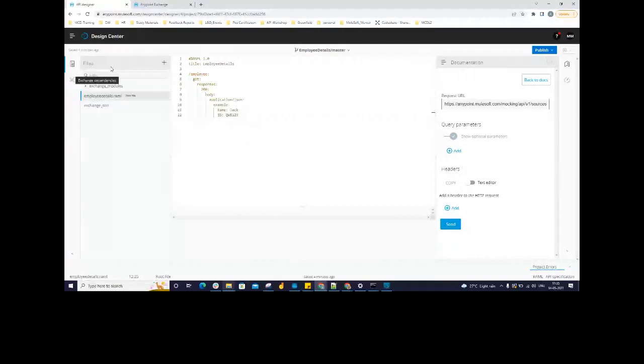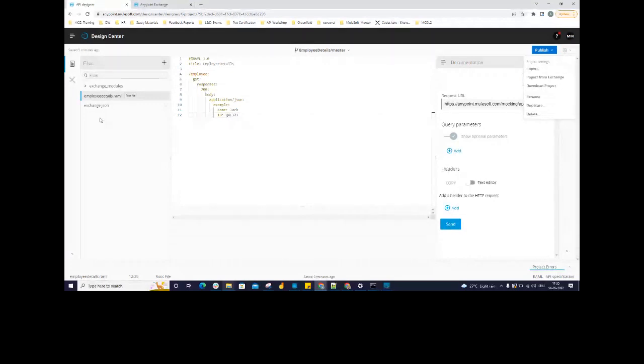So you can go to your file. From here you can create a new file or a folder. Whenever you have to create a fragment, you can directly create it from here. Or if you want to import one, you can create a folder and import it from this gear button, at the top right corner of my screen. So this is the import button.